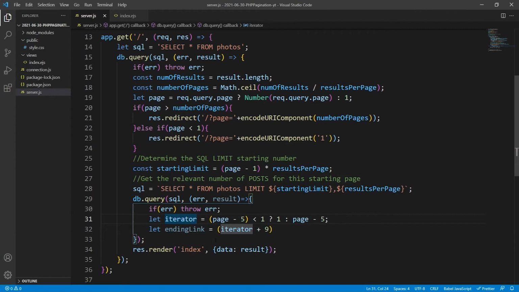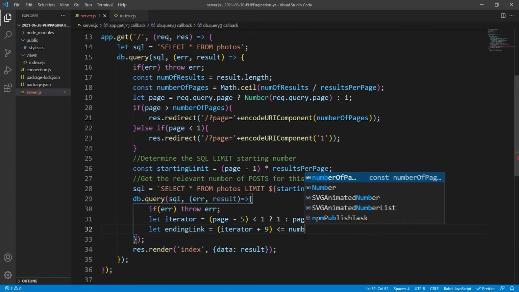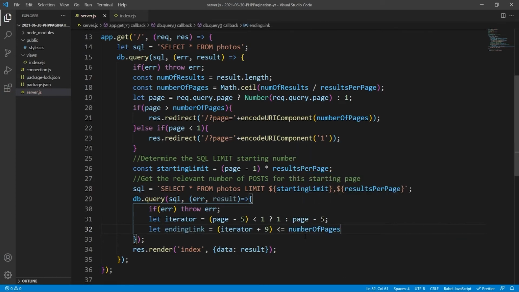That's our first link, and then obviously ending link will be 9 more than that, so there's 10 in total. If that's less than or equal to the number of pages, then we can do that without getting any errors and showing a link for a page which doesn't exist. So if that is true, then we can use it.